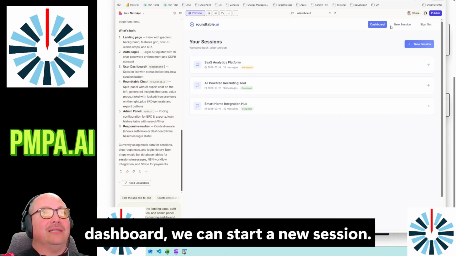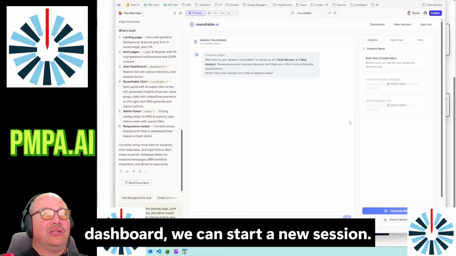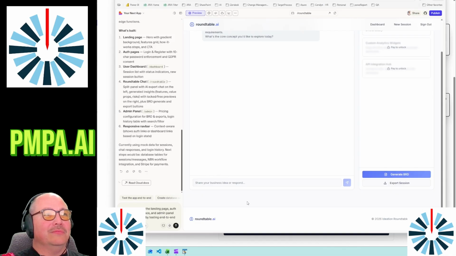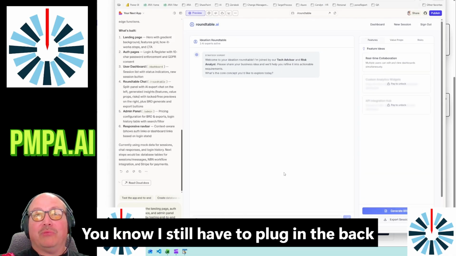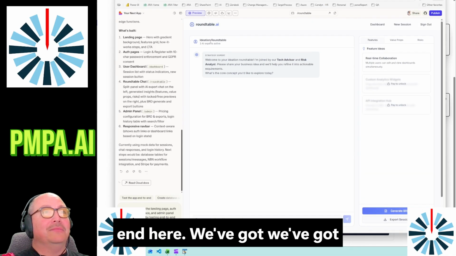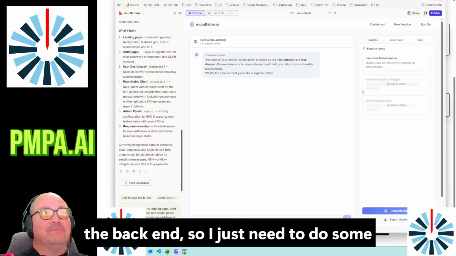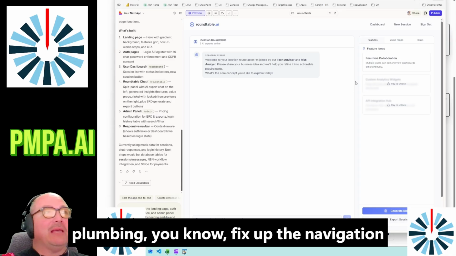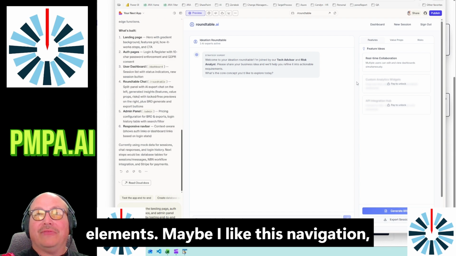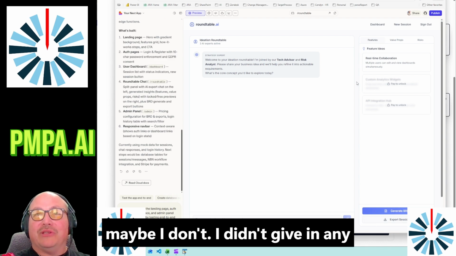We've got a dashboard. We can start a new session. I still have to plug in the back end here. We've got it 80, 90% there. I mean, I've already done the back end, so I just need to do some plumbing, fix up the navigation elements. Maybe I like this navigation, maybe I don't. I didn't give it any design concepts or visuals.